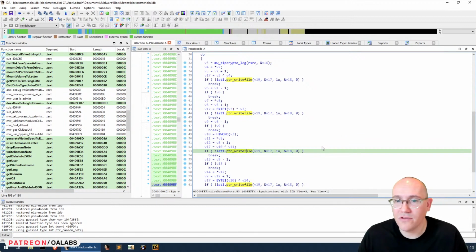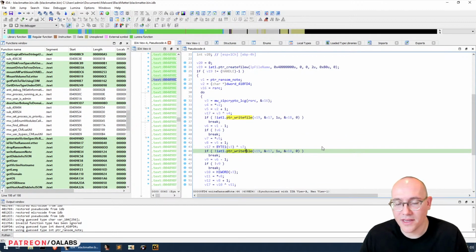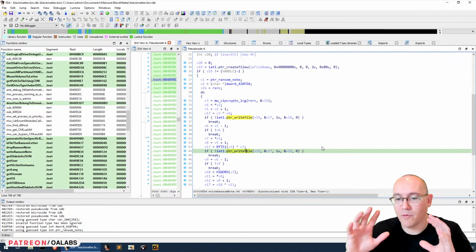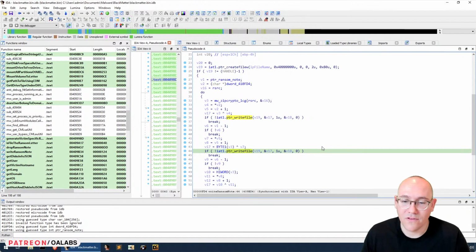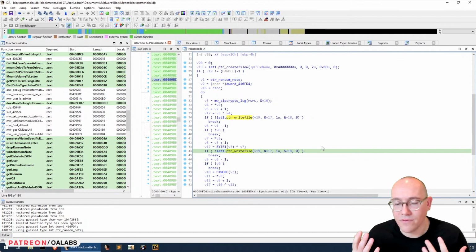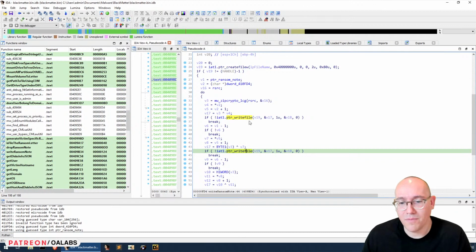And I believe the reason they're doing this is because they don't want that ransom note to exist in memory in its entirety, because an AV scanner could maybe identify the note in memory and stop the ransomware before it's completed. I think that's why they do it. I can't be 100% certain that's why, but it looks like that's why they're doing it this way.